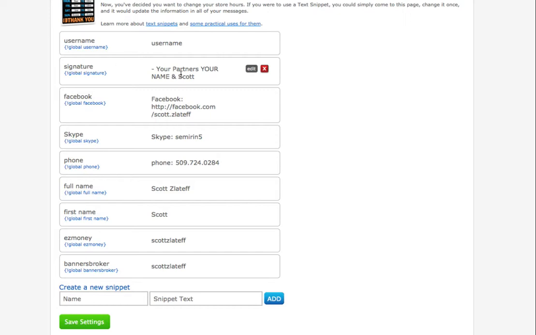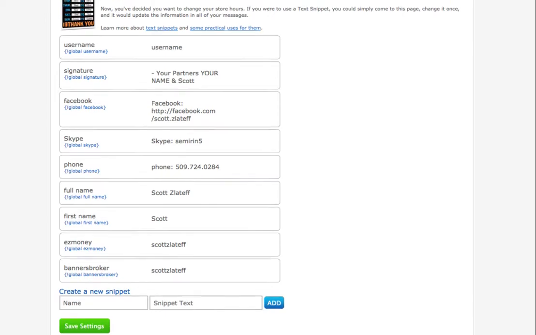Now your signature. This is completely up to you, but my personal opinion is, it just happened this way, guys, that I ended up kind of being the face of this team. A lot of people are saying, Scott's team. A lot of people are saying our team leader, all this stuff. It's cool. That's not exactly the way I wanted it, but it's that way anyway.